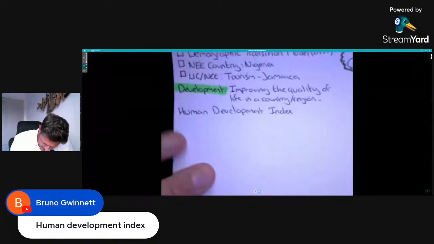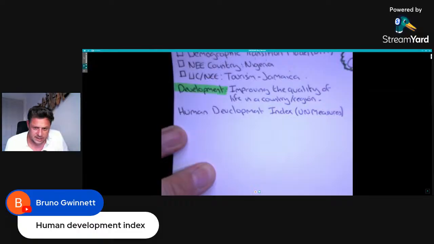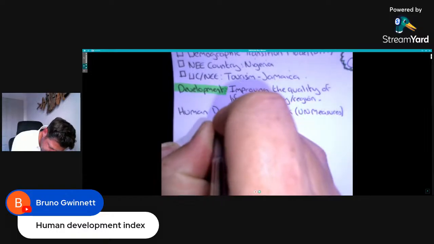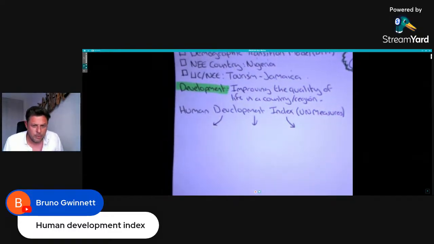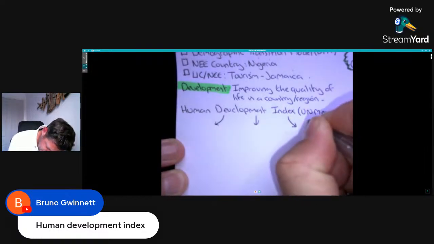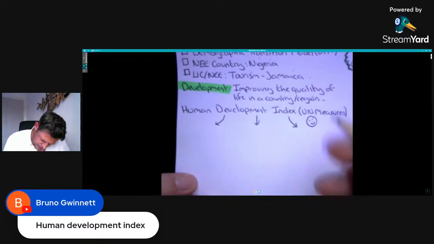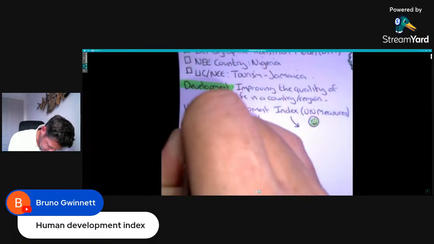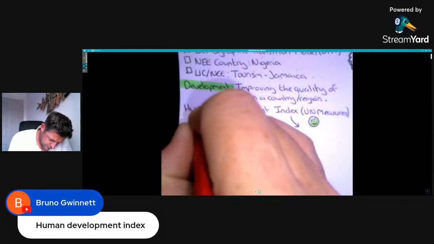Okay, so it's Human Development Index. It's a United Nations measure of development. It's the most widely used United Nations measure of development. And it involves 3 measures in one. Who knows? What are the 3 measures that are incorporated into the Human Development Index? And it measures quality of life as well. It's measuring the quality of life in a country. So we'll have a little green smiley face because quality of life could be good, or it could be negative on this side, a little sad face.